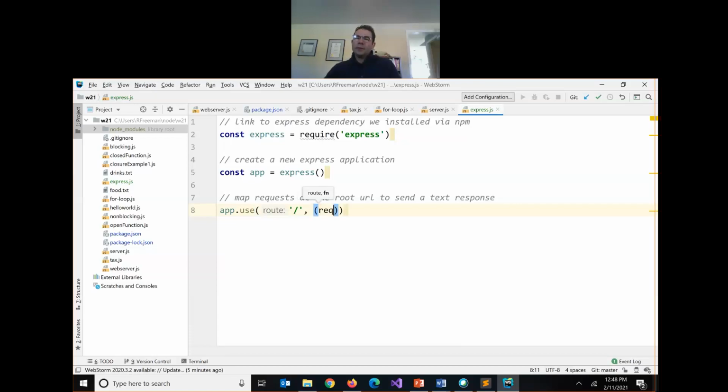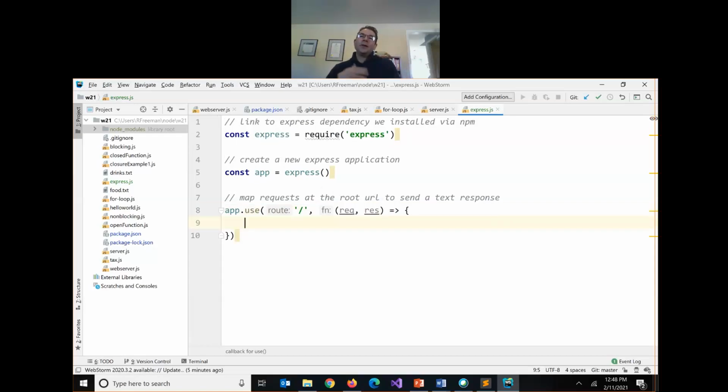And now we have our callback with request and response with our fat arrow expression. We talked several weeks ago, this syntax is weird, but it should start to look not quite so bizarre now that we've used it for 4 weeks in a row.